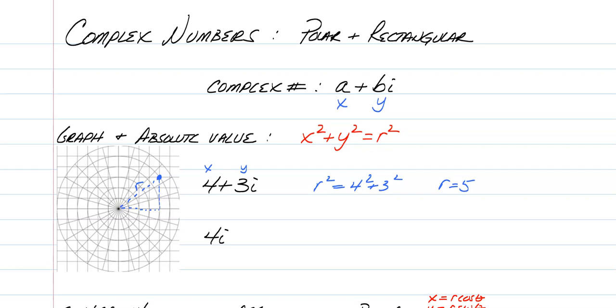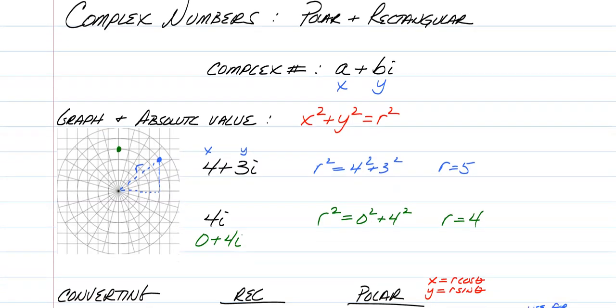Okay? Now, if you ever just have a real number or an imaginary number, the work is still the same. So for i, this would be our y value. This is also the same as 0 plus 4i. So if we were graphing this, we would just go up 4. And as you can see, that's where it is on the polar coordinate. To find the absolute value or the radius, we would just do r squared is equal to 0 squared plus 4 squared, which is 16. So the square root of 16 is 4. So r is equal to 4. Again, that's also the absolute value.